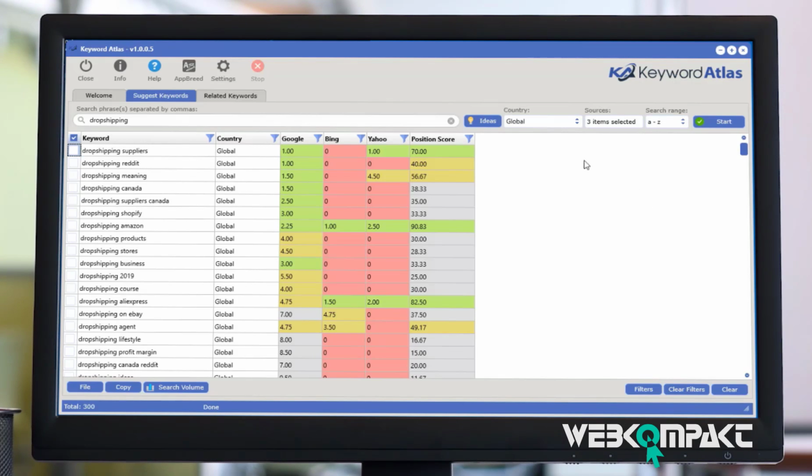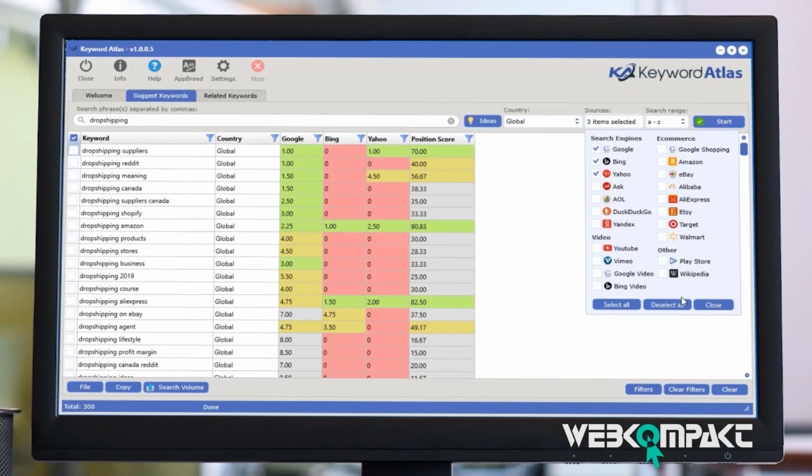So you get a ton of keywords. If you just keep going with this, and if you select all sources, you're going to get like thousands of keywords. But usually when you're doing your keyword research, you want to do it for a specific purpose. Like if you're doing SEO, you want to concentrate on search engines. If you're doing video marketing, you want to concentrate on video sites, and e-commerce is over here, and so forth. And you can get all these keywords.